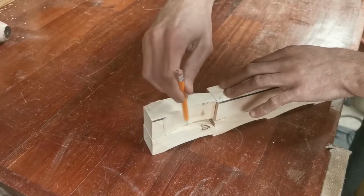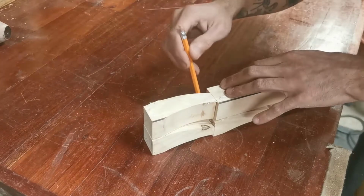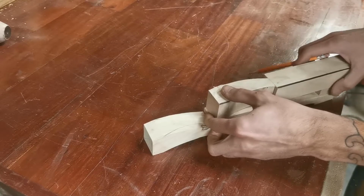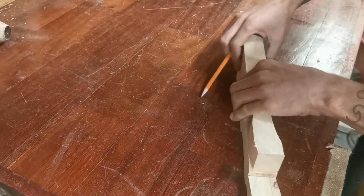Here I've taken the boards, turned them 90 degrees, laid out that same shaped template on that side, and then cut it out.